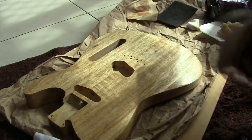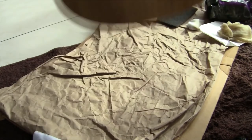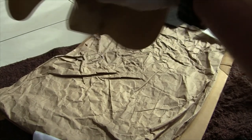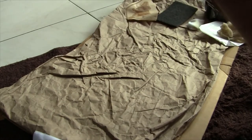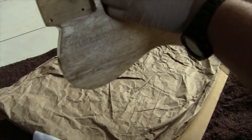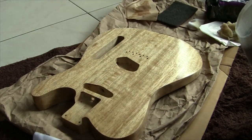Okay. Now, I am not exactly 100% accurate on this, so let's pick it up and make sure with a quick rub around the edges that I haven't got any drips on the side, because you want it to be as thin as possible, and the drips just don't look that nice. And there we go. That is my first coat on the front of that guitar.